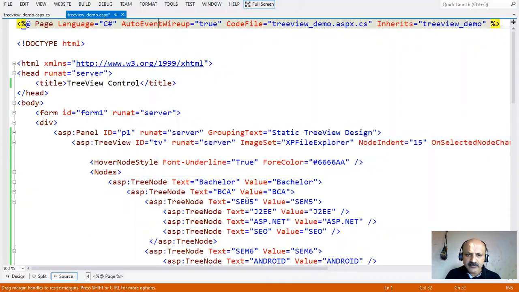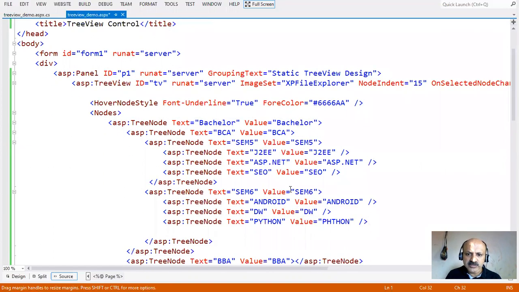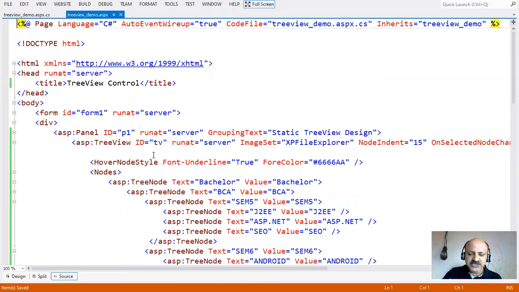Then we can go to the source code and type it ourselves. We take the 5th sem and 6th sem, the final year semesters of the BCA degree, and there are 3 theory subjects that we have to type ourselves. The other code appears automatically through the Span button. So there are two techniques, and the static tree view design is our goal in this session.